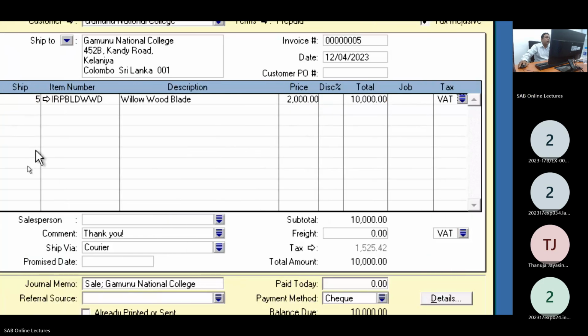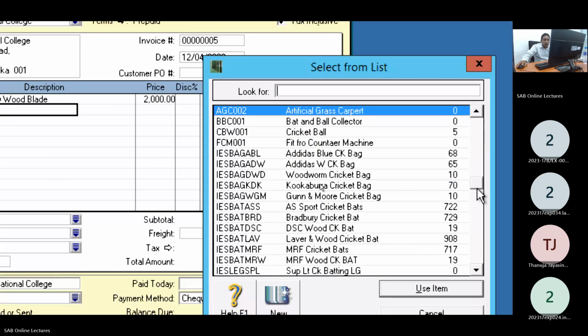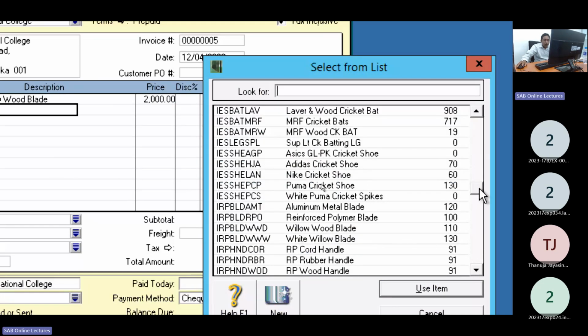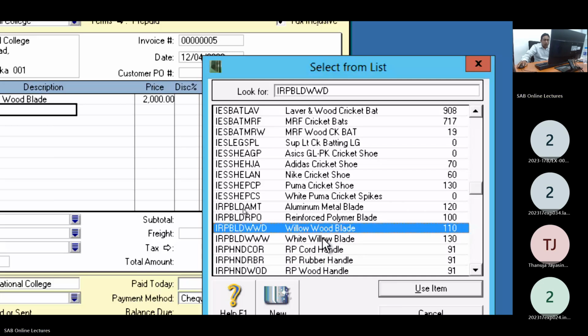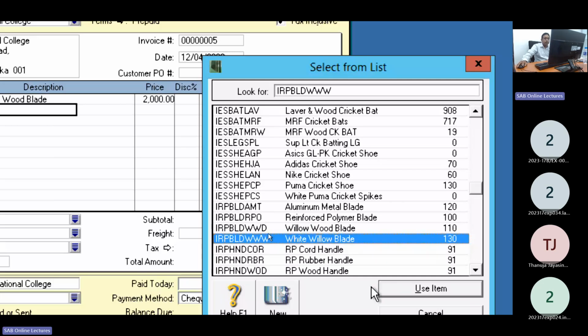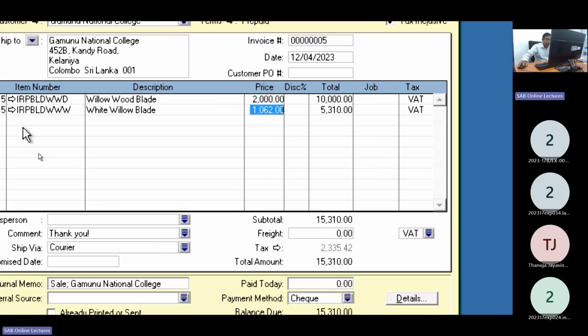Next one. Please tell the quantity and item. 5 item, 5 quantity, no? 5 quantity. Sorry. Under this one, no? No. This one, no? Right. Sorry. You took same item. Sorry. Yes.